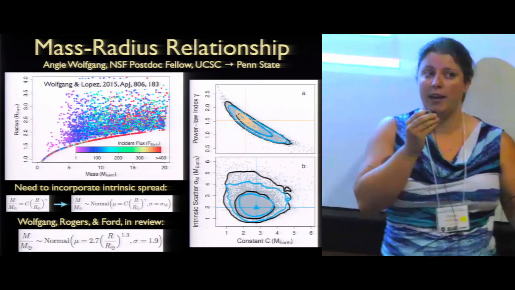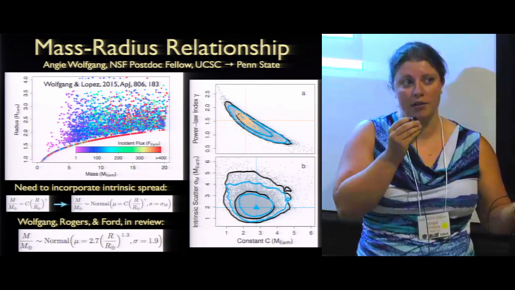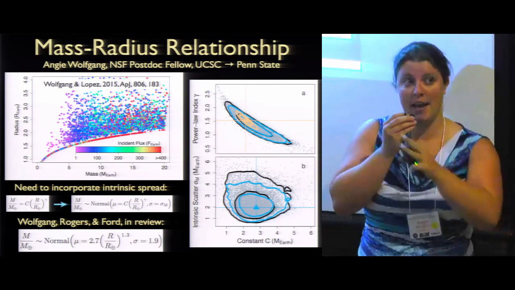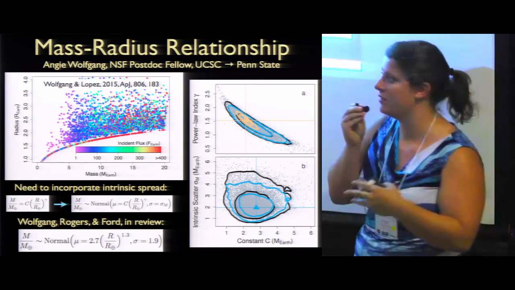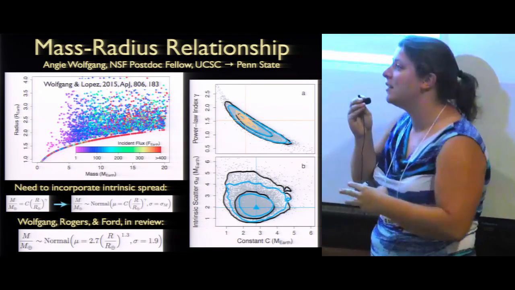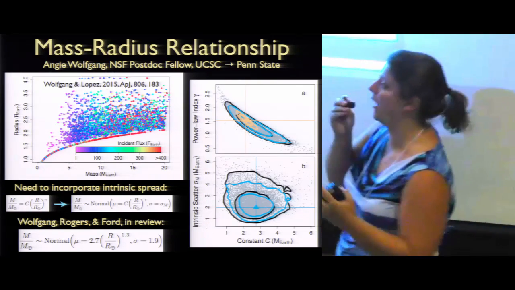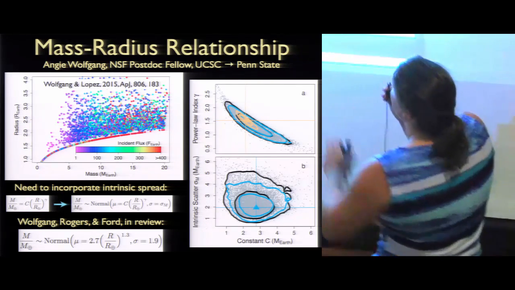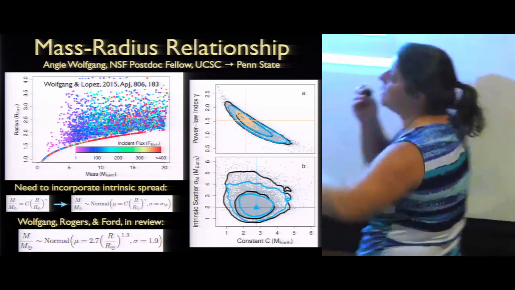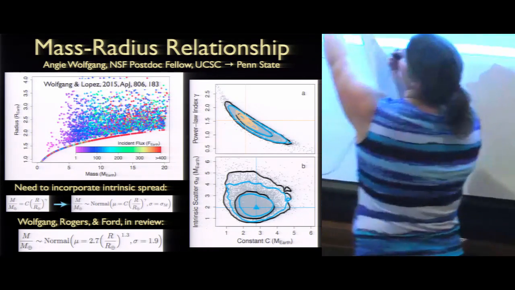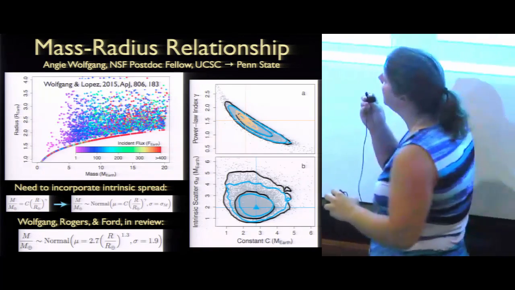So what we did is we fit a hierarchical Bayesian model, which is really the future in this intersection between theory and observations. So if you're interested in this, please come talk to me. I have several papers on the application of this method. These are the posterior distributions you can see for the parameters that describe this mass-radius relationship.